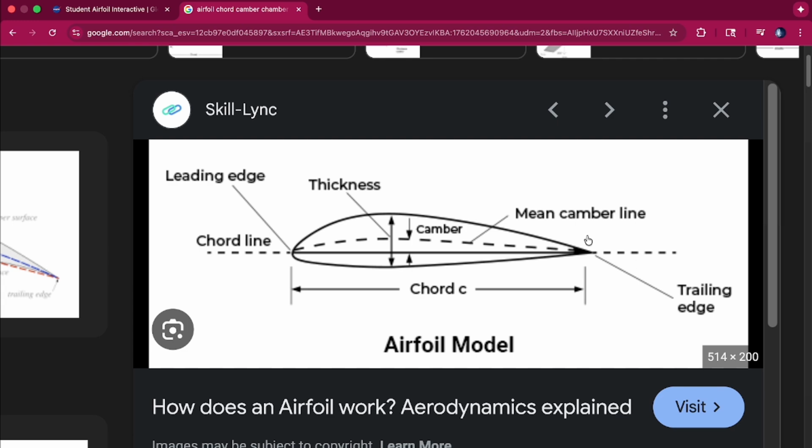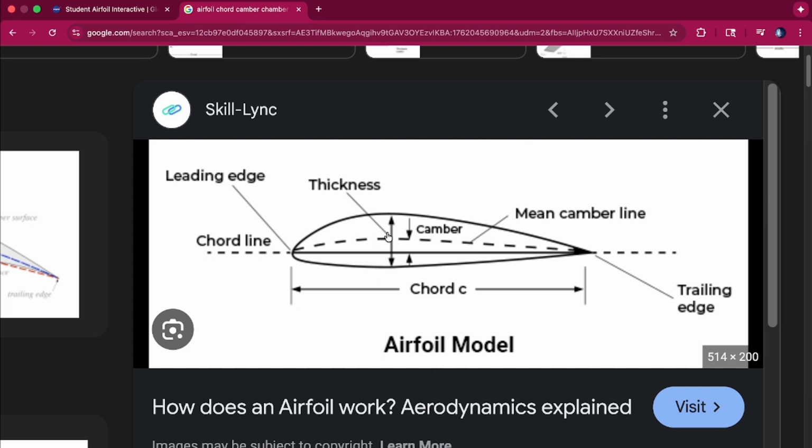We have the trailing edge, which is essentially where the drag is associated, and the chord, C, is the distance of the object, or how much air is encapsulated by the object itself. So C is essentially the distance. Keep in mind that the airfoil is not always linear, it's a curved shape because the air is going around the object, so it's much more circular, if that makes sense. Air is not straight, it depends on the object really.